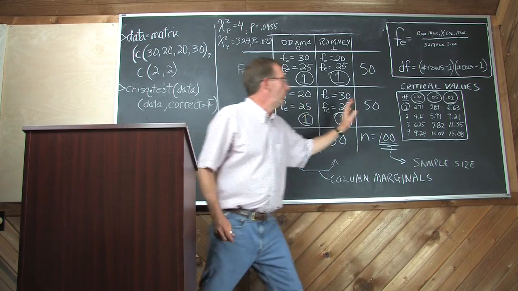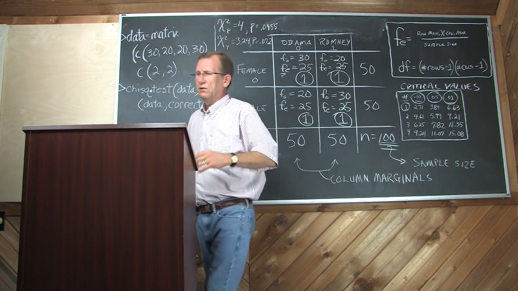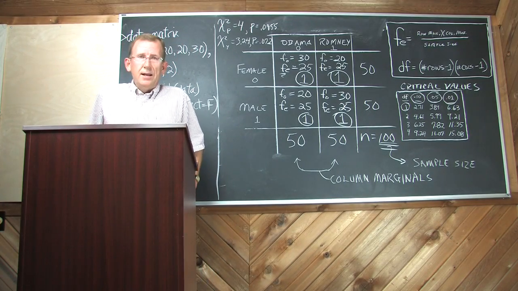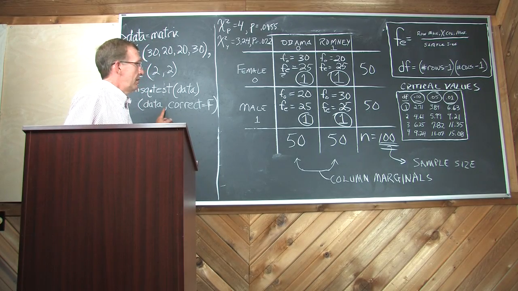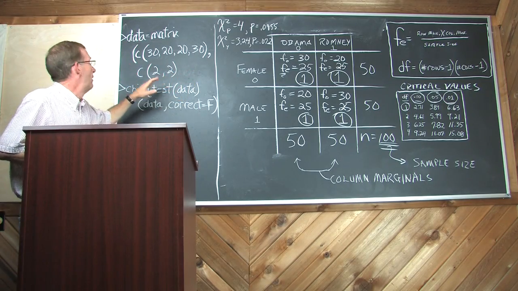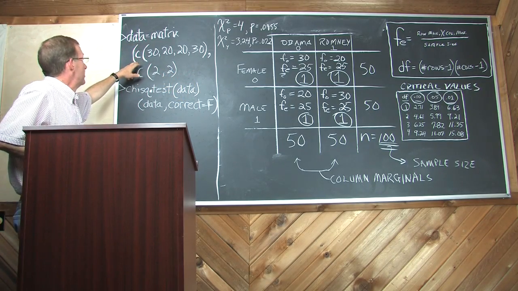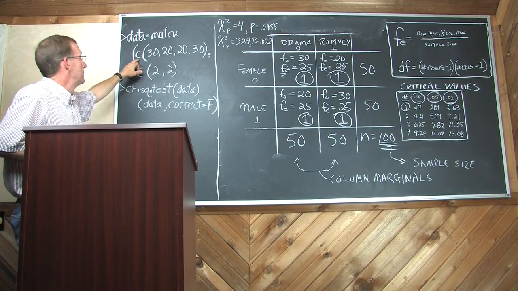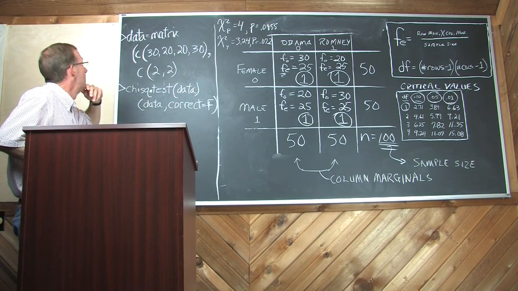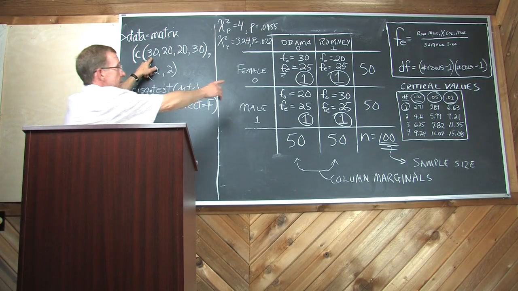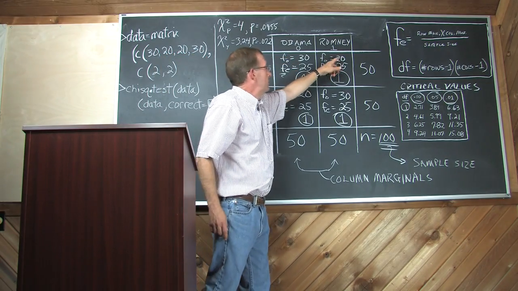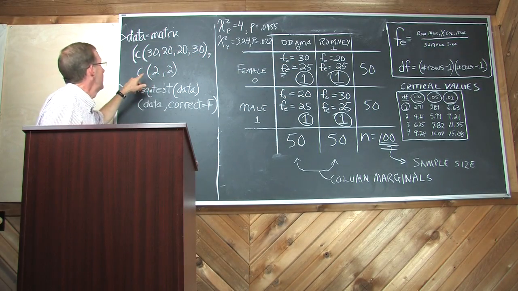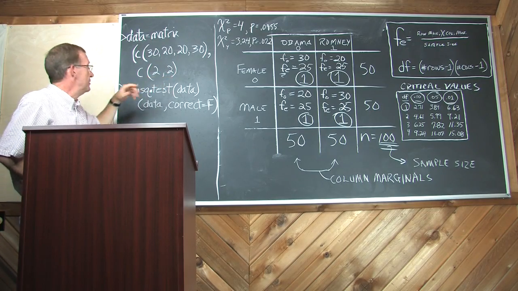Second, more about critical values, and in particular about 0.05, and a head start on working on this stuff in class using R over here. This is how simple this problem is to work. In R, the data equal matrix, and this is a C, open paren C. It all has to be on one line. And then you're just defining what's in the matrix. The observed values are 30, 20, and 20, 30, right? Telling it that it has 2 rows and 2 columns.